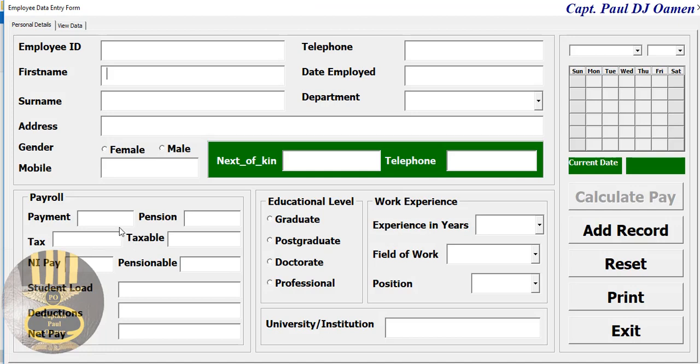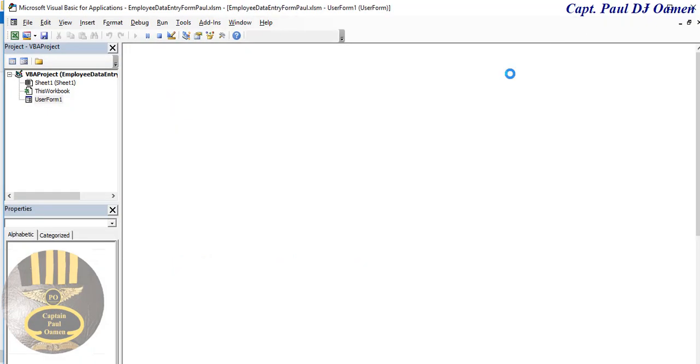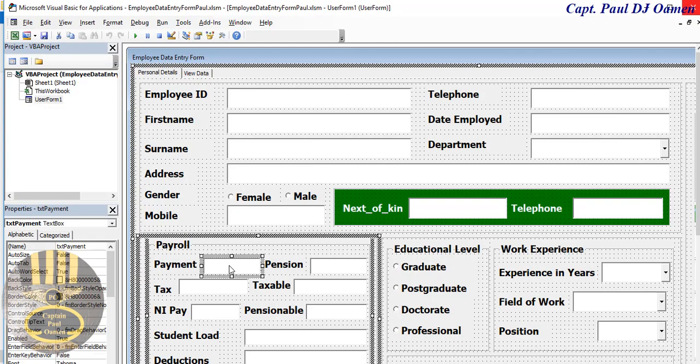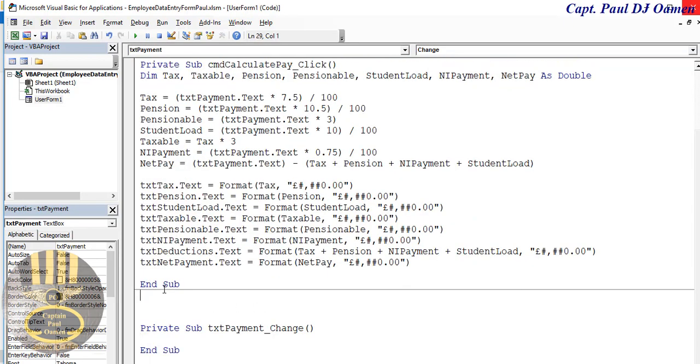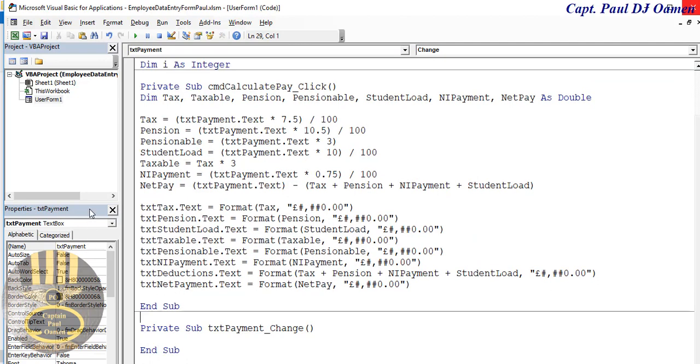There. If I enter whatever in here, we can hit on this, and this should calculate all of that. But we need to be able to enable this. Okay, so because I've disabled this, I'm going to come in here and double click on this. So once there's any changes, we want that to take care of all of this. So let's come in here.